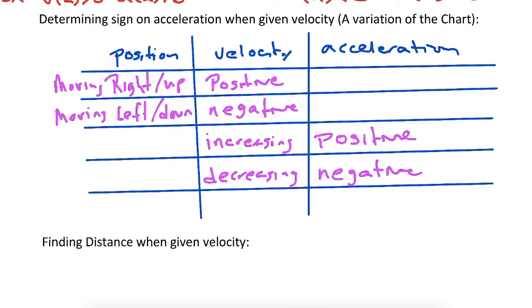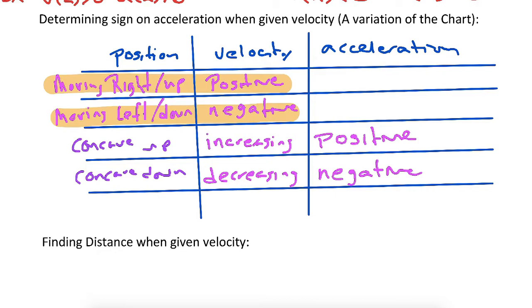So when you think about what's happening, you could still think about it being concave up or concave down, but we won't really talk about it in those words. Really, what we'll be focusing on is a left or right movement and a positive velocity, or right or up movement with a positive velocity, a left or down movement with negative velocity, and then if velocity is increasing, acceleration would have to be positive. If velocity is decreasing, acceleration would have to be negative. So the chart falls in line where if you're given something about velocity and you're asked what's happening with acceleration, you can make the justification based on if velocity is increasing or decreasing.